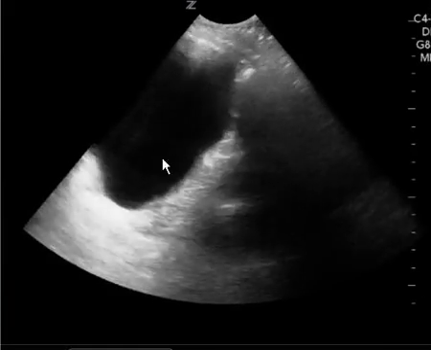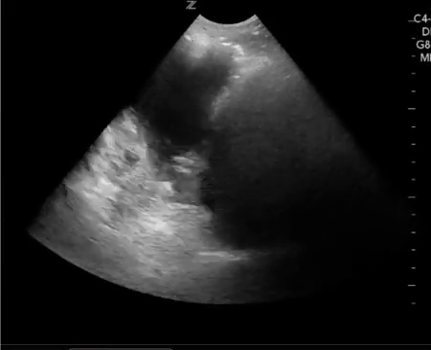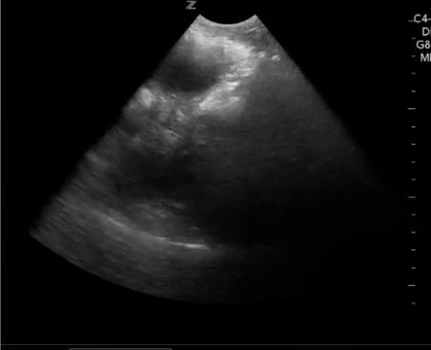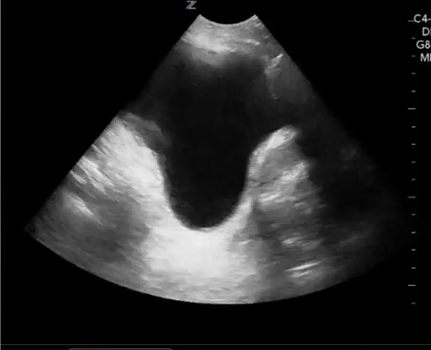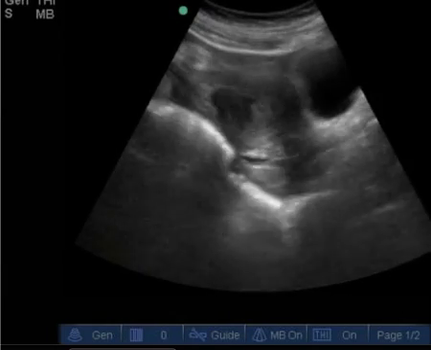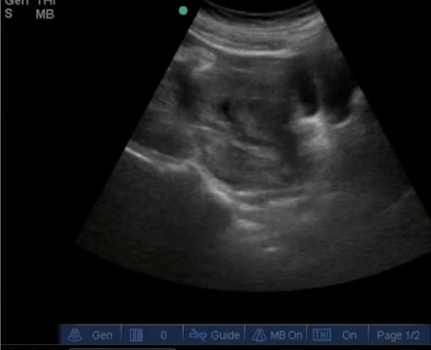Also, if you can tell from this view here and this view, it's the same orientation. So what would have helped is instead of doing this view in one orientation, so here I think you have the probe in long axis, I would do it in both long and short axis. This is an example of a positive FAST in a female in the suprapubic view, and I'm choosing this to illustrate what I mean by that.